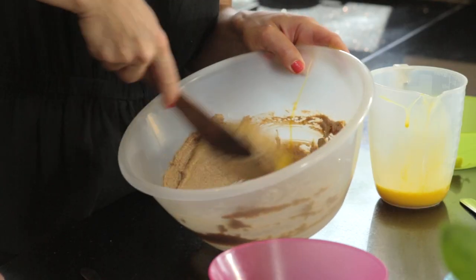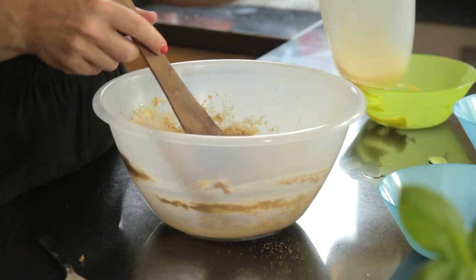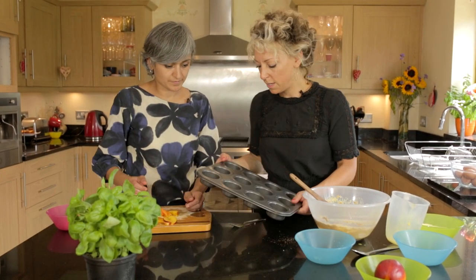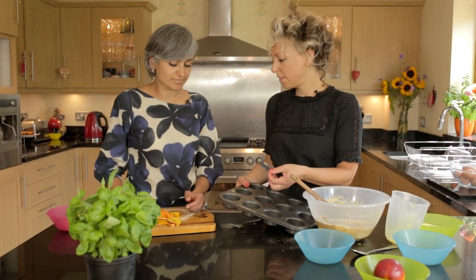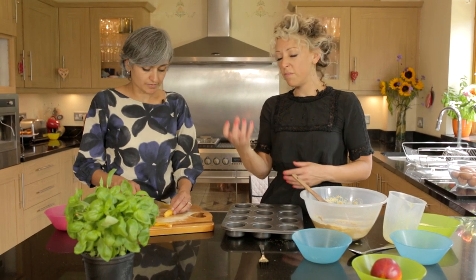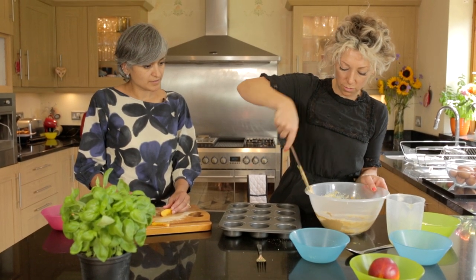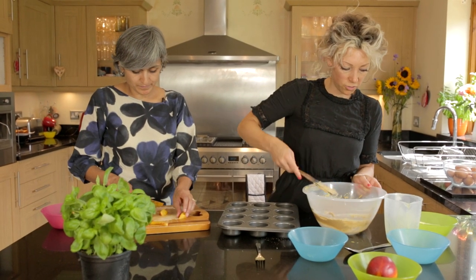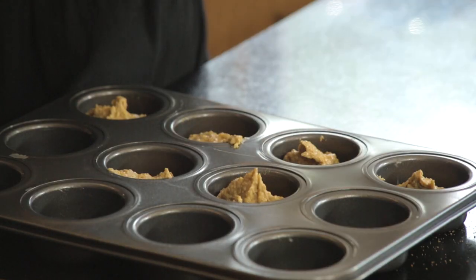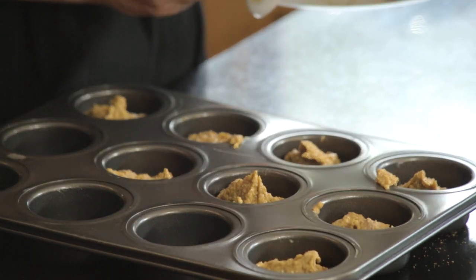I'm just gonna add a little bit at a time and just mix in. It's about 120 grams of ground almonds I'm gonna pop in there. And I'm just gonna add the rest of the egg. I've got this brilliant tin with these loose bottoms, because everything gets stuck otherwise. They're really heavy so they don't warp in the oven, but you can use any cupcake tins you've got, or even cases. The frangipane doesn't tend to stick. So I'm gonna put this frangipane mixture into each of the holes — about a tablespoon in each. It's really important to get the heat to the almond mix because it almost caramelises the almonds and the sugar and the butter together.